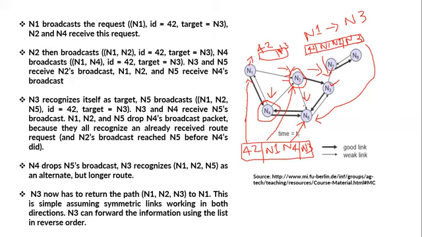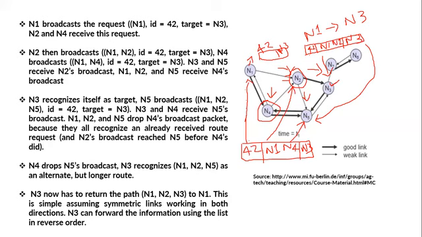But when the packet from N2 goes to N5, N5 checks the same thing. Is it a duplicate packet? That means, has the node already received a packet with the same ID? No, it has not. This is the first time it is receiving from N2. Is this the destination? No. Then N5 should broadcast. But what N5 will broadcast, we will come to that later. Before that, let us finish the N4 cases.